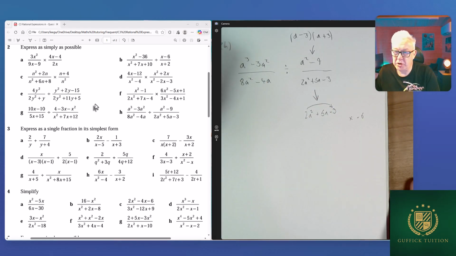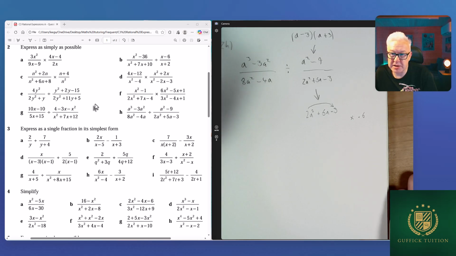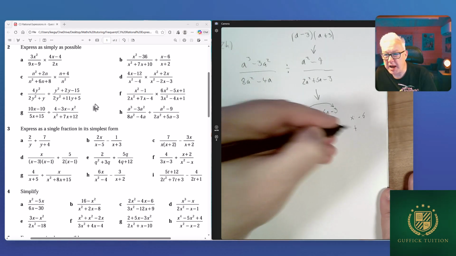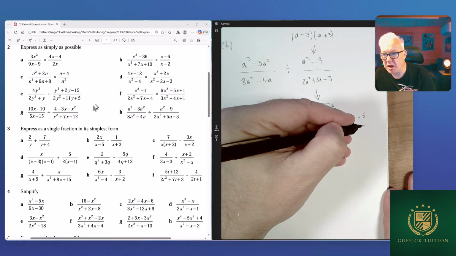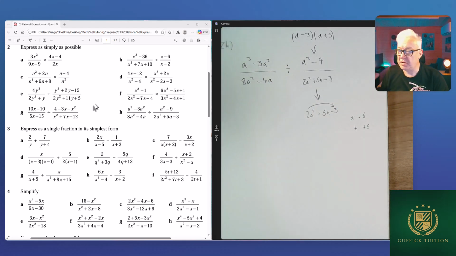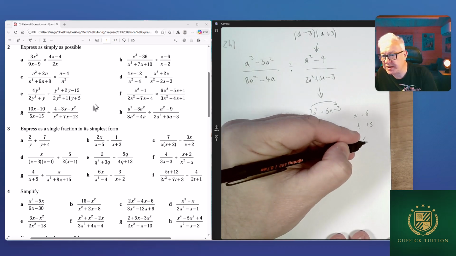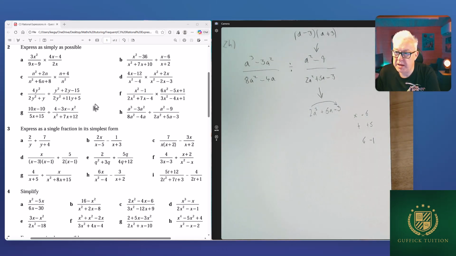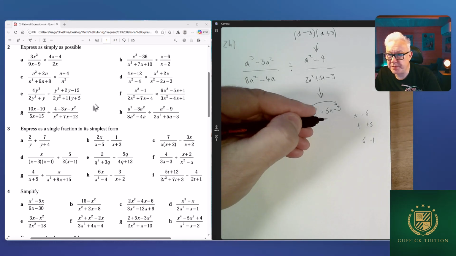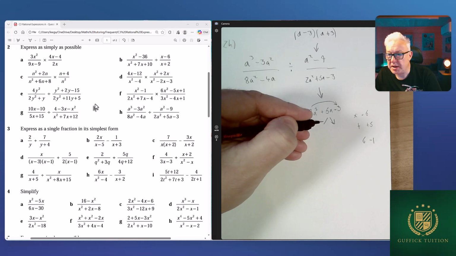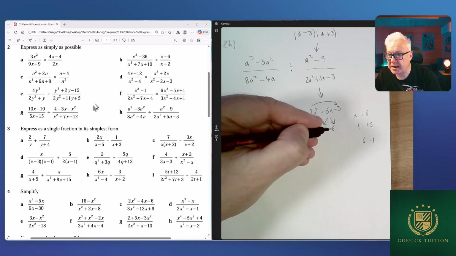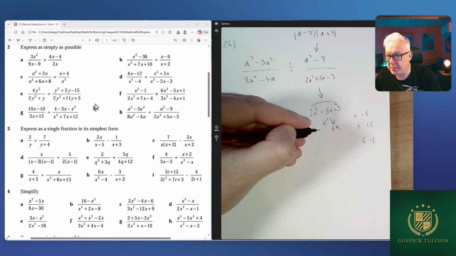So then you say, I'm looking for two numbers that are going to times together to give me minus 6, but are going to add together to give me positive 5. And you think about what those two numbers could be. So we can see that that is going to be positive 6 and minus 1. Okay, so those two numbers would times together to make minus 6, but they would add together to make plus 5. So then you split the middle term into 6a in this case and minus a.